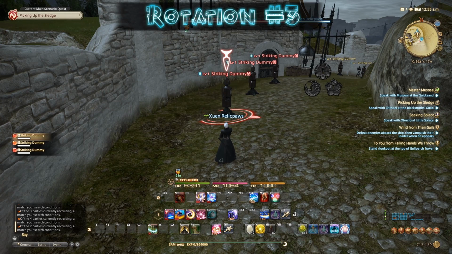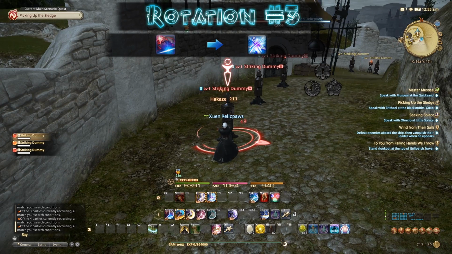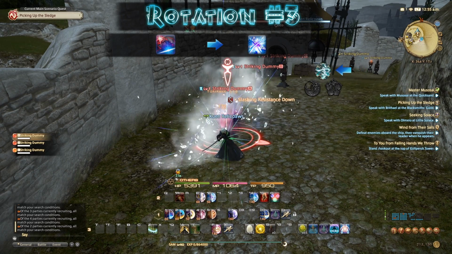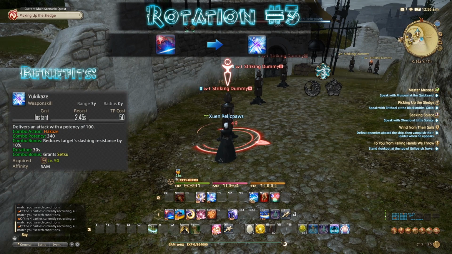The third rotation is going to use the abilities Hakaze and Yukikaze, which will grant you Setsu in your Sen gauge. The benefit of this rotation is Yukikaze, which will reduce your target's slashing resistance by 10%.